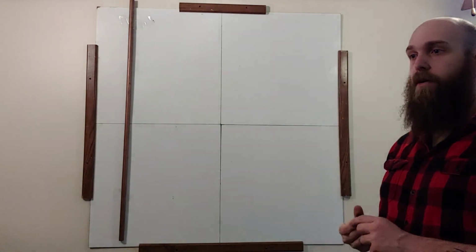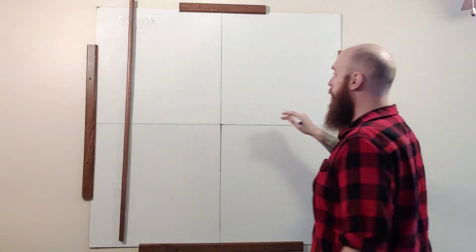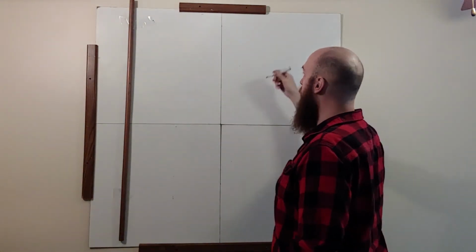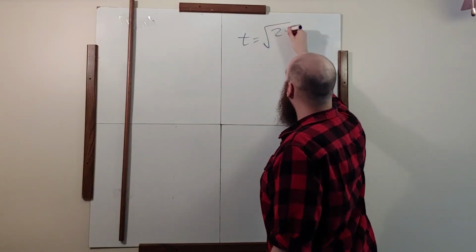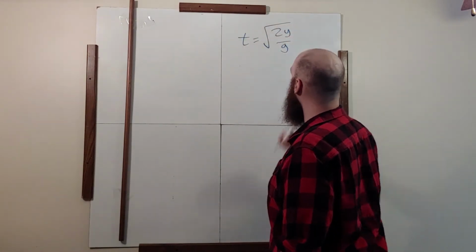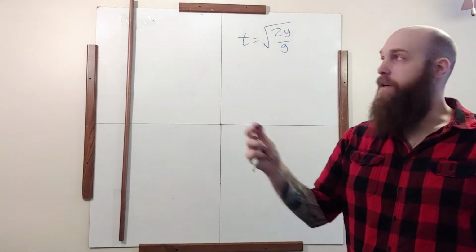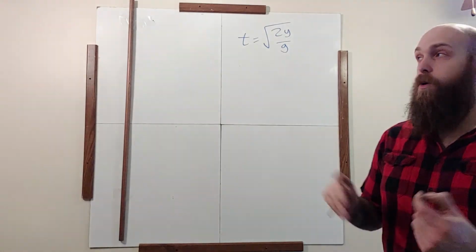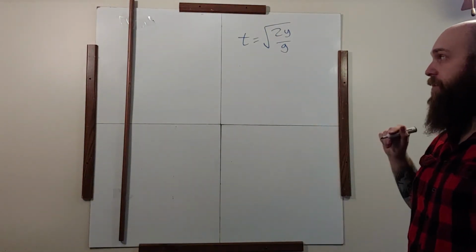So, way back in September, we figured out that there was a way to time how long it took for something to fall a certain distance. In fact, we had a nice neat formula that we simplified down for the special case of starting from rest. And it looked like this. T equals the square root of 2y over g. And so if I wanted to know how much time it took for this little magnet to fall through that copper pipe, all we need to know is the length of that copper pipe, and we could find out how long it takes to fall.